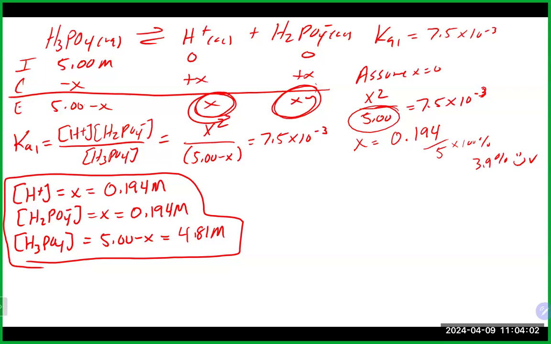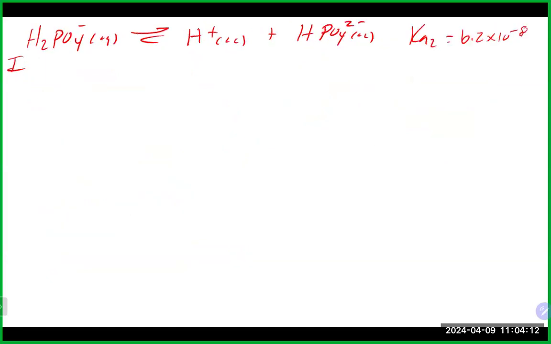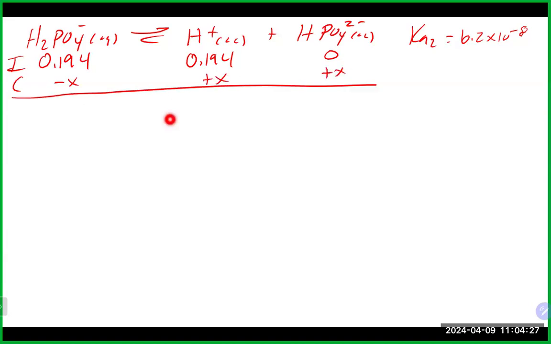And I also have some H plus in there as well, right, from our first dissociation. So these equilibrium concentrations that we calculated from the first table will now become our initial concentrations for our second table. And in this case, it looks like they are both 0.194. We do not have any of that one, obviously. The change here will be minus x, and plus x. That means we will end up here with 0.194 minus x, 0.194 plus x, and x. Any questions on that ice table there?